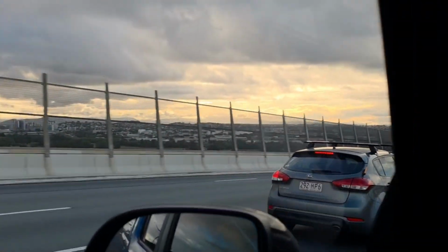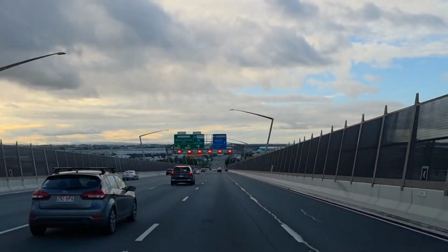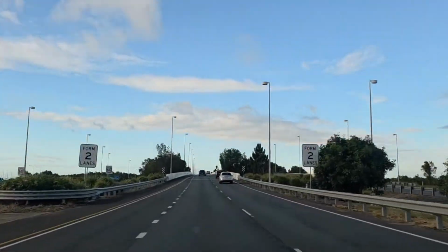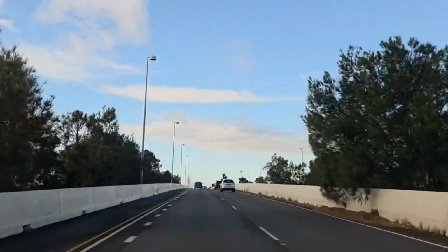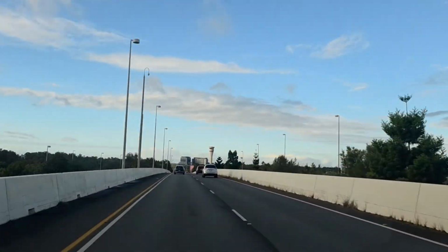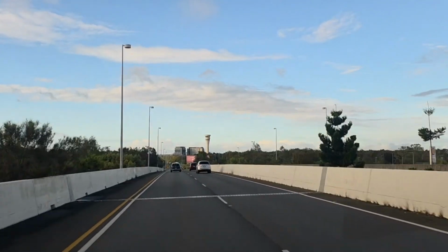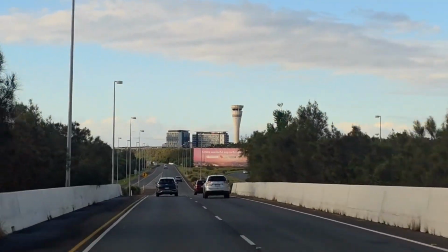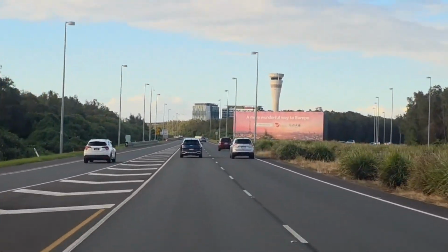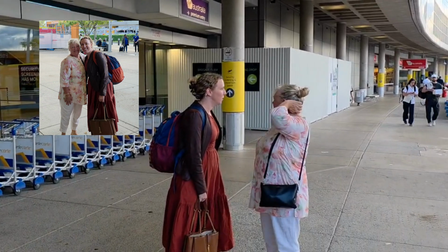There's a quiet kind of heartbreak that comes with driving away from your family home, knowing you don't quite know when you'll see them again. It's something every expat understands, the ache of living between two worlds. For us, being in an intercultural relationship means always being pulled between two places, two homes, two families, and every goodbye feels just as heavy as the last. All right. Bye.